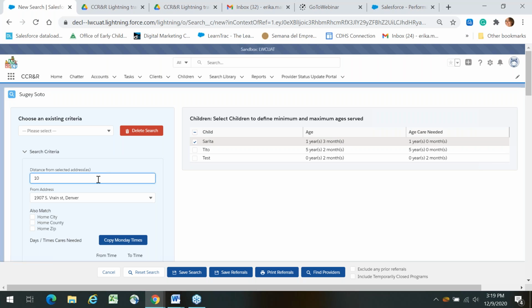But if you also enter the address and the distance, the system is not going to know what you're trying to look for. So like I said, it's working, but if you're using this section over here, don't use this one, or vice versa. Okay, so let's try one more time and see if I get more providers.